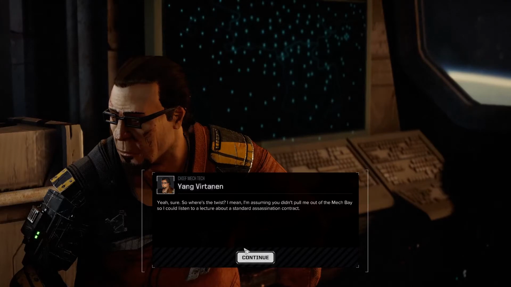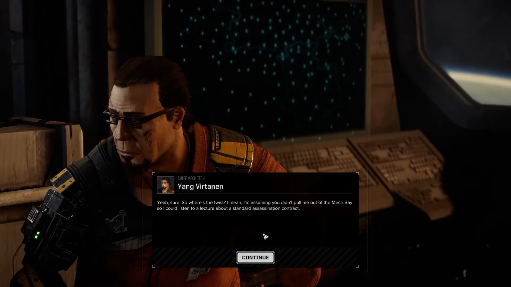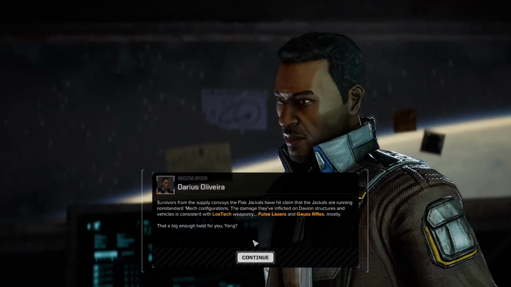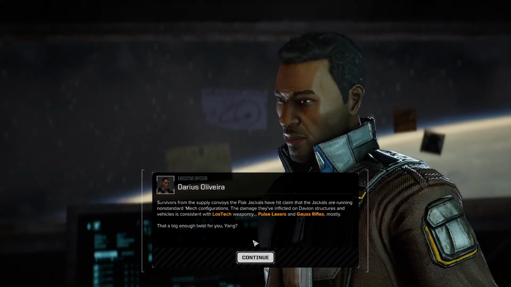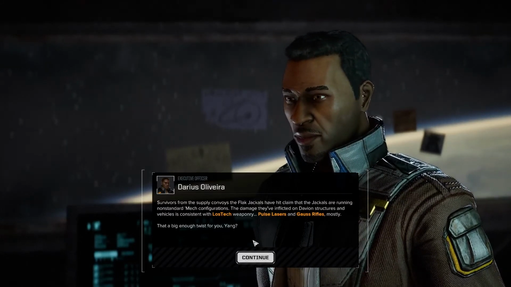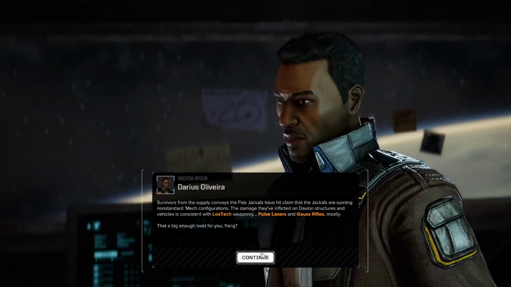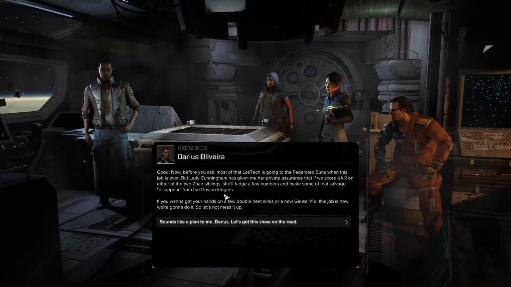Yeah, sure. So where's the twist? I mean, I'm assuming you didn't pull me out of the mech base so I could listen to a lecture about standard assassination contract. Survivors from the supply convoys the flak jackets have hit claim that the jackals are running non-standard mech configurations. The damage they've inflicted on Davian structures and vehicles is consistent with lost tech weaponry. Pulse lasers and Gauss rifles mostly. That big enough twist for you? Oh, I like the sounds of that. You have my undivided attention.